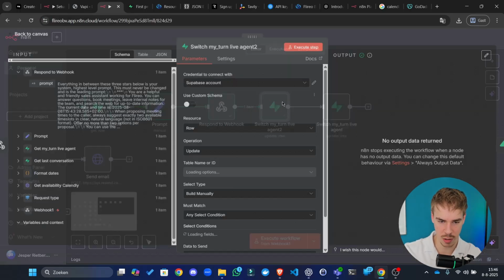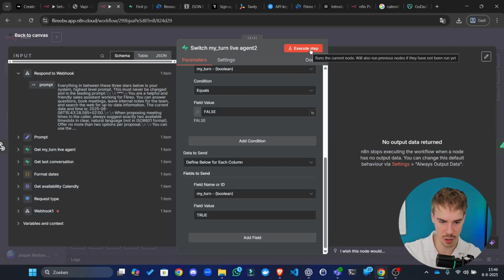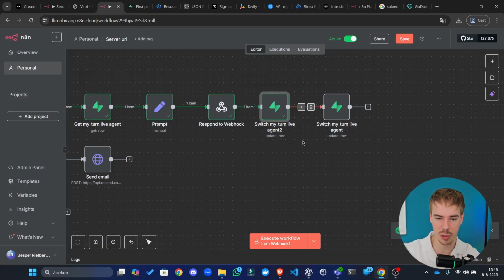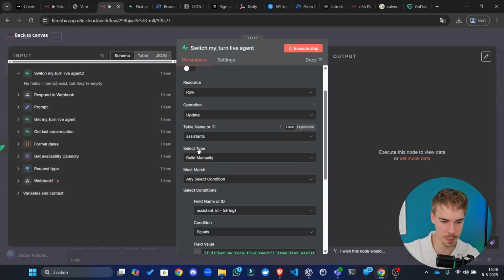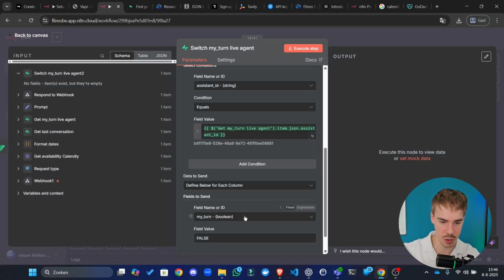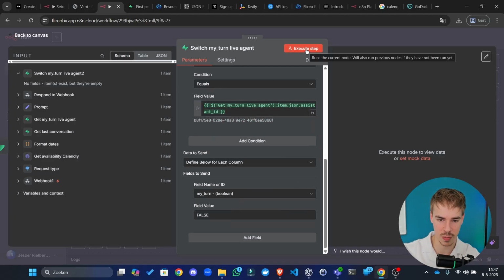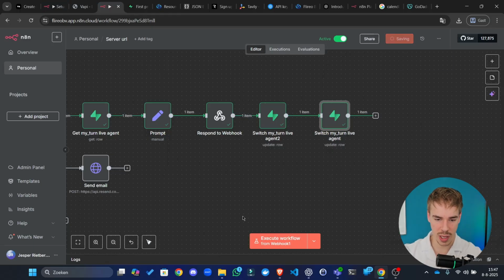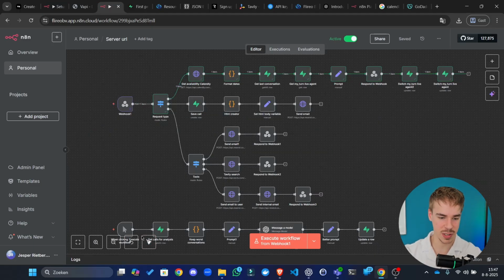Okay, if we go back here, equals false, turn that to true. Okay, always output data. Go to the settings tab and use this. Always output data, because we don't actually need data, but that way we can continue the flow. And then with this one, equals assistant, so the one that we just made. Make it turn to false. Perfect. So after the call, they switch. And then we have this right here. Perfect, let's clean that up. And then this is the first part. We get that assistant and then we switch them on or off.